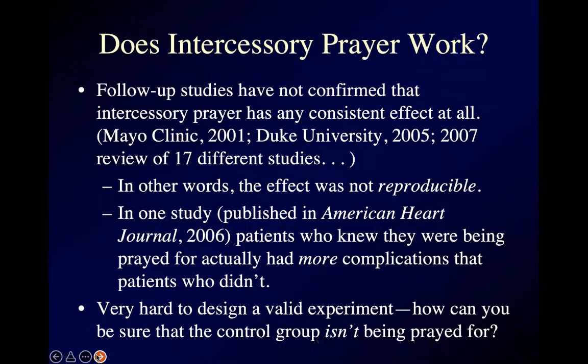The problem is that, first of all, any valid scientific finding has to be reproducible. If I do an experiment and I get a certain result, anybody else in the world who's got the same equipment and ability to use it ought to be able to do the same experiment and get the same result. And the problem was that follow-up studies did not confirm that intercessory prayer worked. The first experiment, there's always a chance that that result is just a fluke. It's just dumb luck that the patients who got assigned to the experimental group happened to have less severe heart attacks than the patients in the control group.